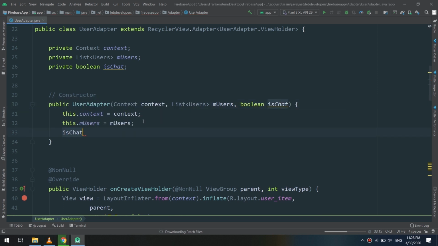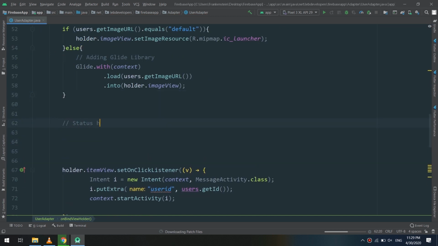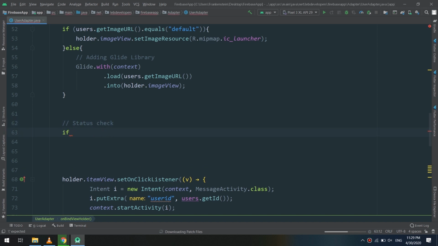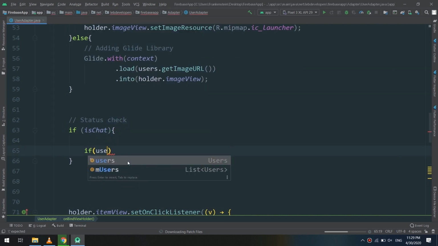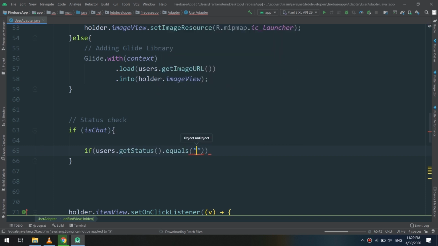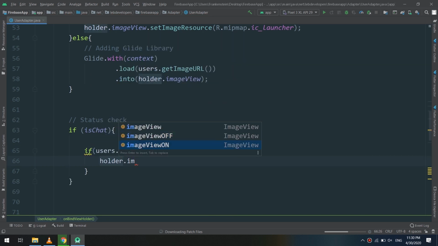Now I'm adding this to the constructor, and this constructor will receive is chat. By default, this constructor is passing the chat as false. Now we will see in the next couple of minutes how this boolean will be changed to get the user status or change the user status.